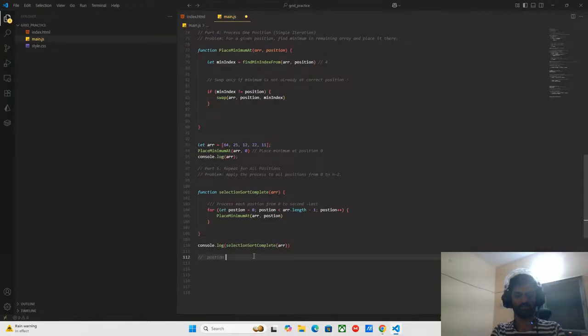When position is equal to 0, and position is less than array dot length, 5 minus 1, 4. Okay, we have place minimum at, we pass in the array.